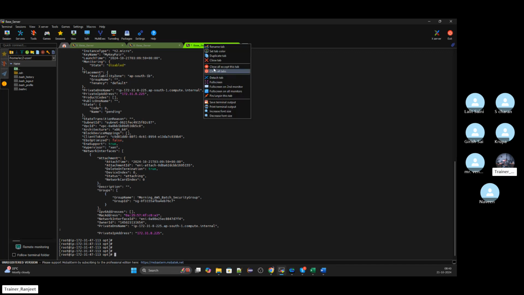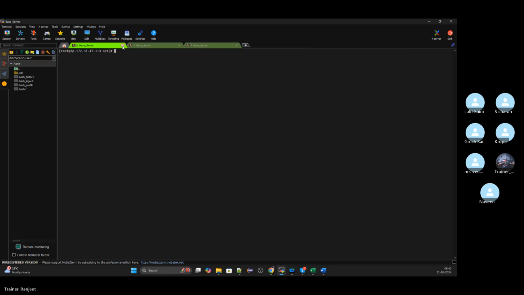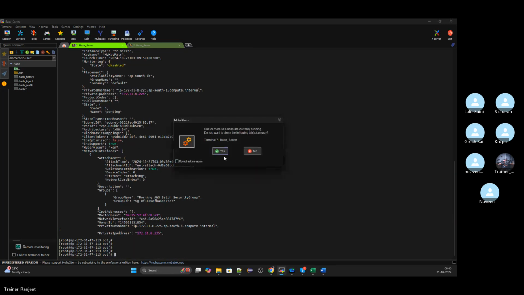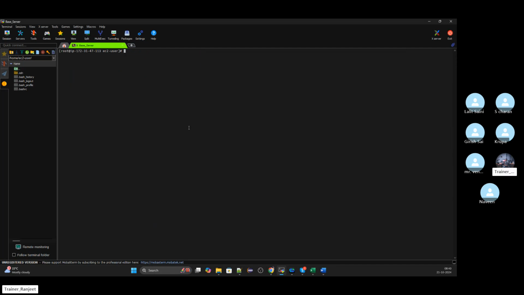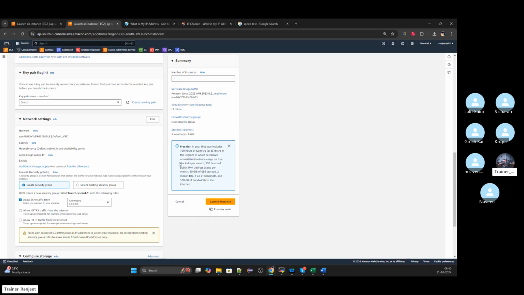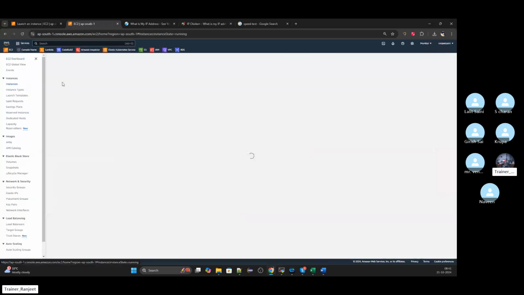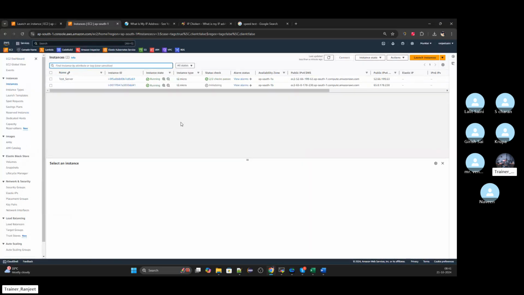Now, as of now, we are in the same box we created via console. We passed a command to create an instance. So did it get created or not? Let's check on the UI. Go to EC2, go to instances, and see over here.